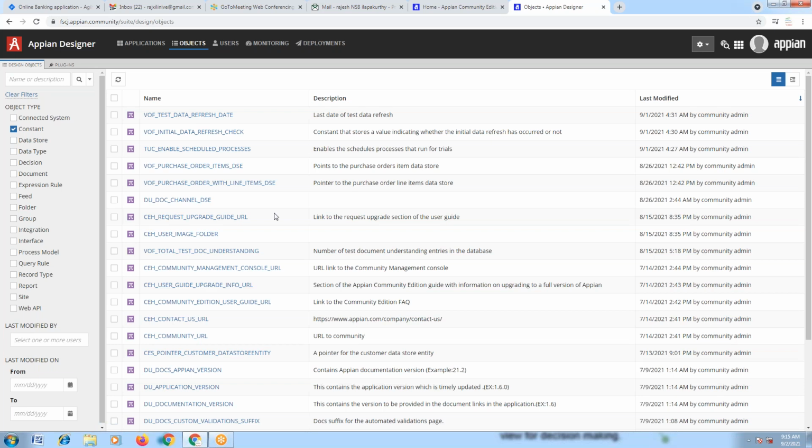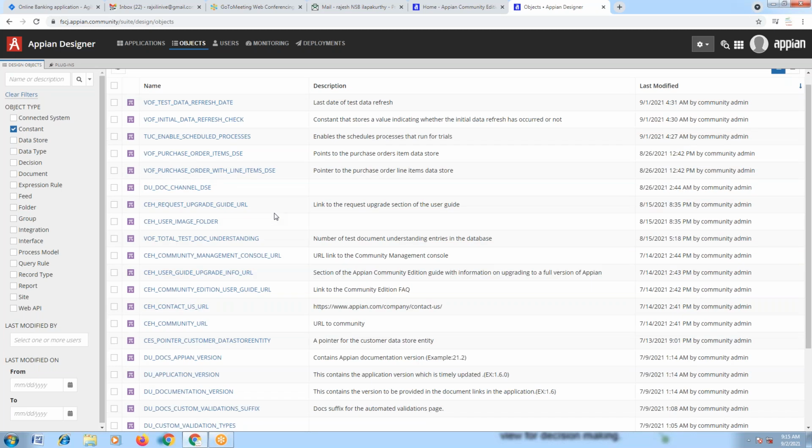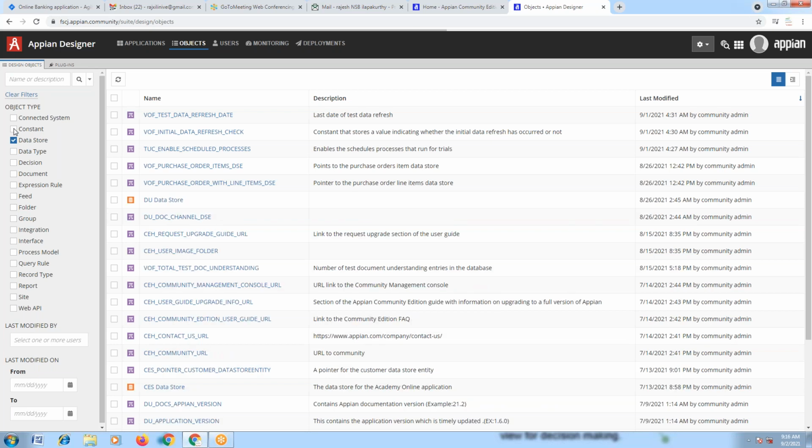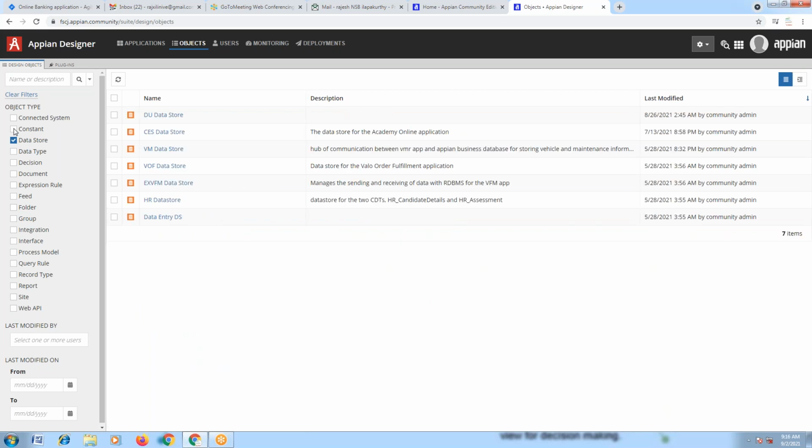Next, if you want to create a data store, so if you want to mention data, for example, let us take a loan application. When you are mentioning the loan application, you have to update the records of the loan, of whoever wants to apply for a loan. So you have to mention their data details in this. This is what data storage is, where you can store whatever data you have.